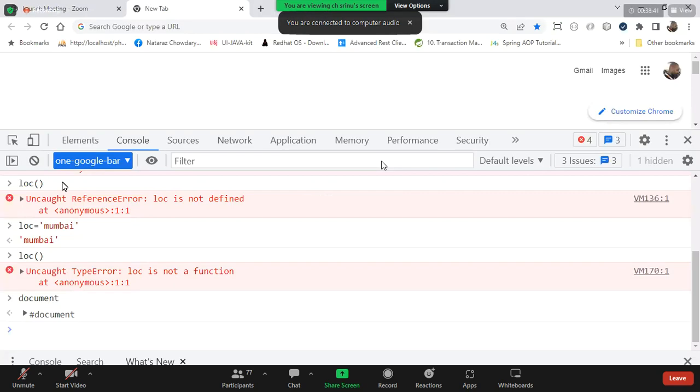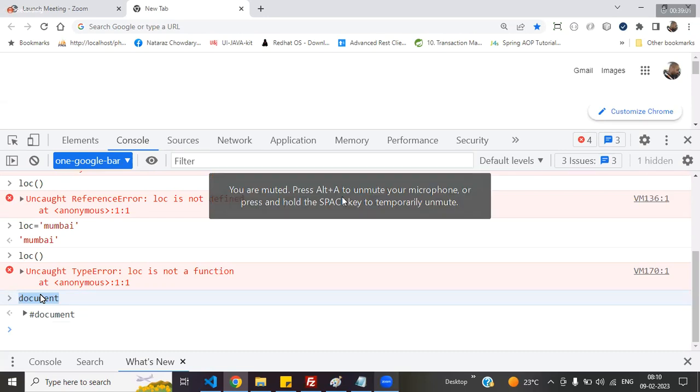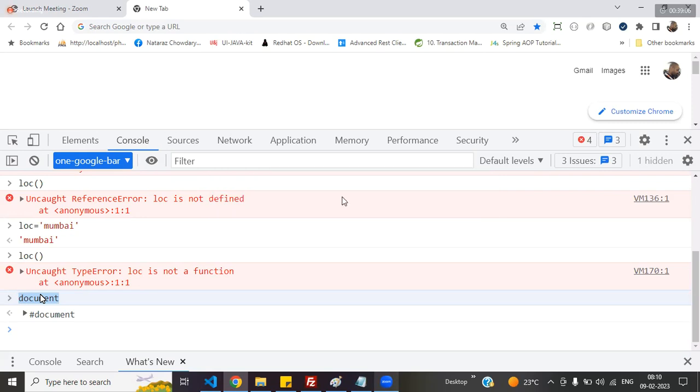Predefined functions, predefined variables or not. My document is a user defined variable or a predefined variable, which is given by JavaScript? Who gave this? Is it a predefined variable or not? Agreed with me, everyone? Not only document, there are multiple predefined variables and multiple predefined functions given by whom? Given by JavaScript people, or not. Got my point? All are agreed with me?